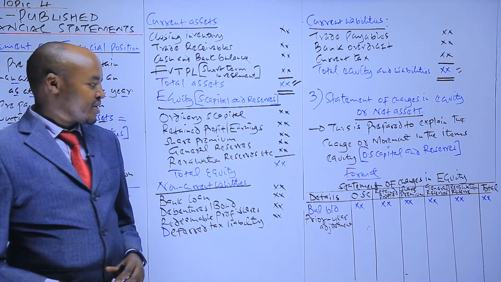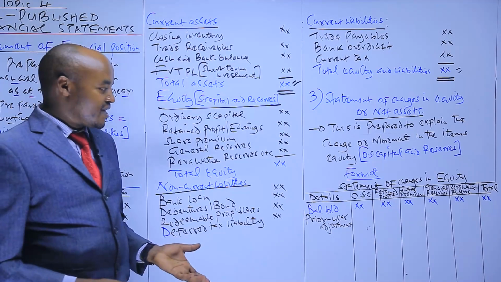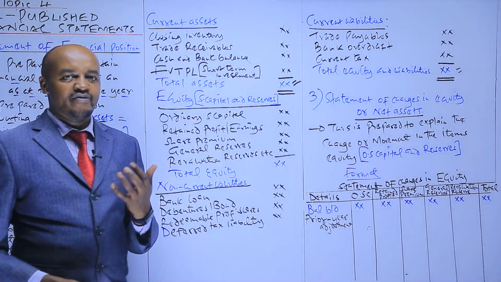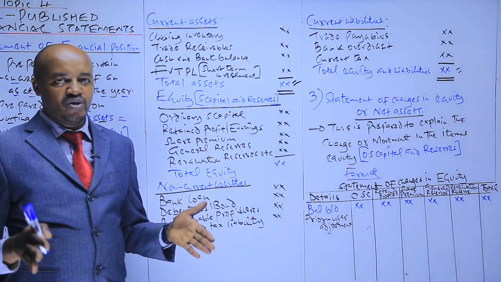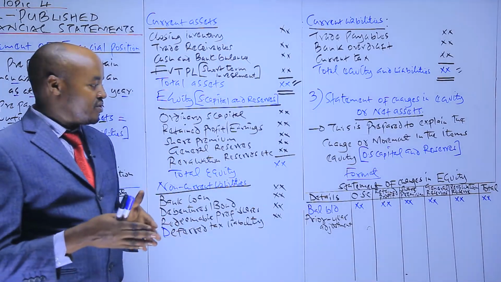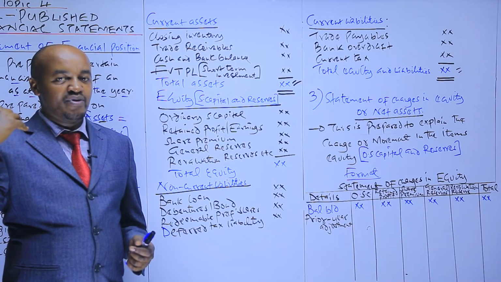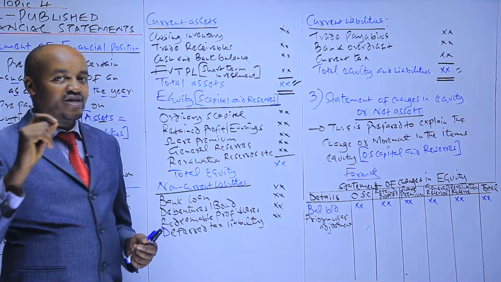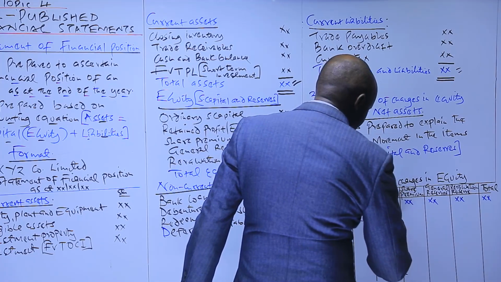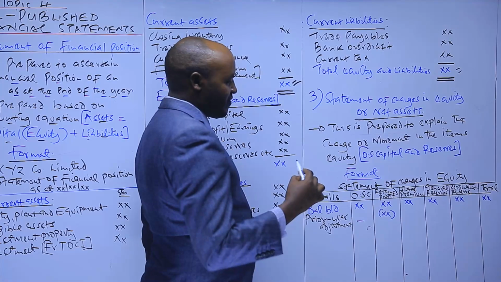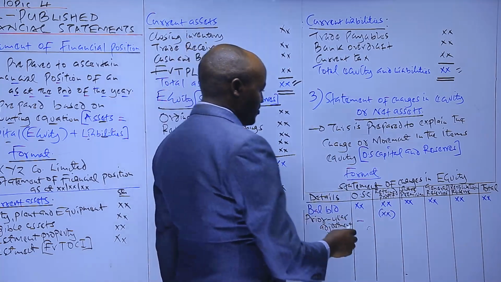For example, you may be told that there were some bad debts which were supposed to be written off in the previous year, but they were not written off. When preparing the income statement of the current financial year, you can't take them in your income statement, because we only take into account the expenses and incomes for the current year. So what you do is adjust it in the opening profit: you deduct that from the retained profit at the start, because that was supposed to be adjusted in the profit of the previous year.